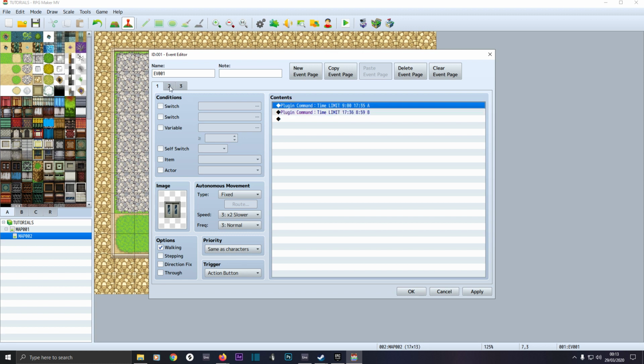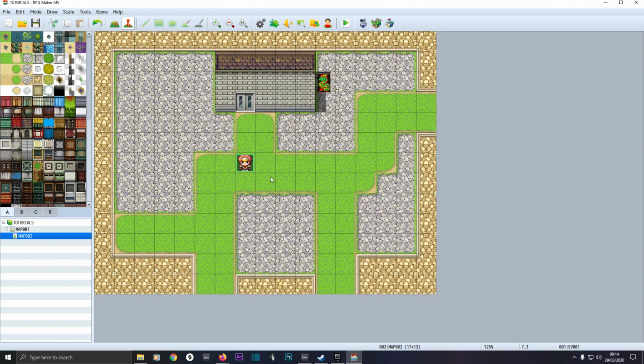So now if you go to tab 2, have it on same as characters action button. If you go to tab 2, this is where cell switch A is checked on, and this is what will happen during opening hours. It will transfer the player to inside. But if it's past opening time, the hours we set here, if it's between 5:36 and 8:59 in the morning, it'll go to cell switch B and it'll say, sorry, this store is now closed. Feel free to get really creative with this.